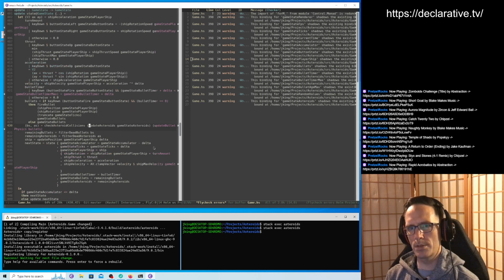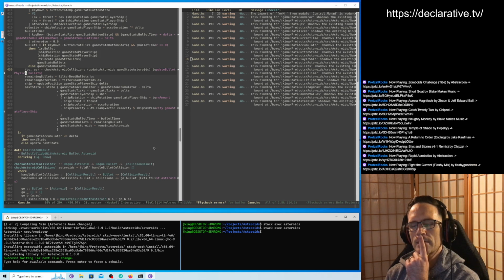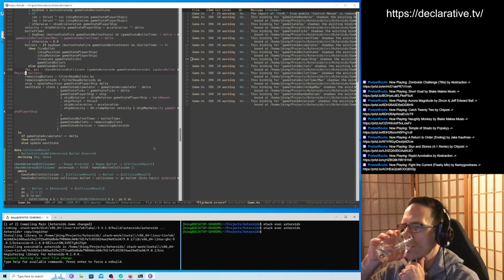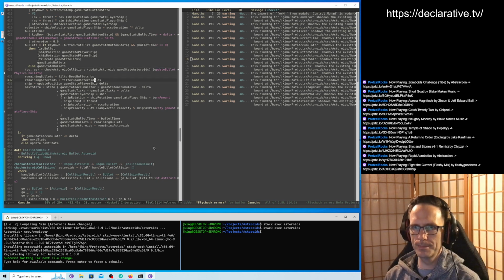So where we use check asteroid collisions is here, right? We want to replace that. How are we going to handle this? Well, let's use our new function.